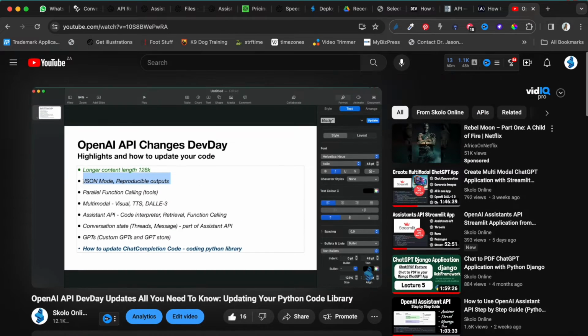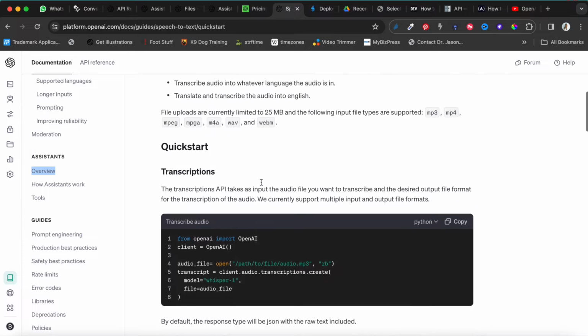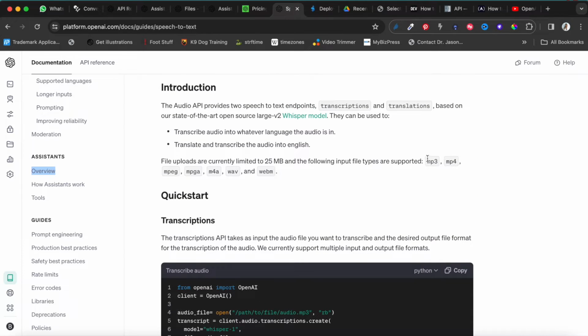After we've downloaded this video, we're going to focus only on the WebM version, because if we look at our Whisper API, these are the types of files that Whisper can take. It can take MP3, MP4, MPEG, MPGA, all these different types of file formats. And of course, off the top of my head, I'm thinking an MP4 version is going to be a bigger file size, because you can see over there's a limitation to the file size that you can upload, 25 megabytes. So we need to try and get our video as small as possible.